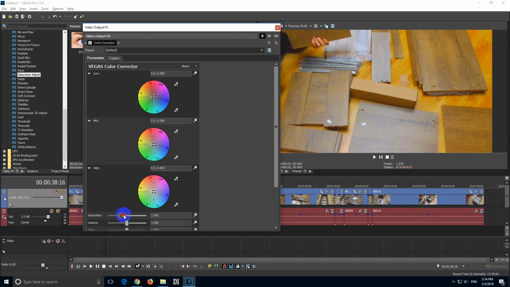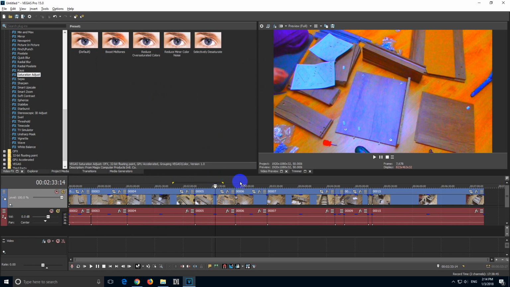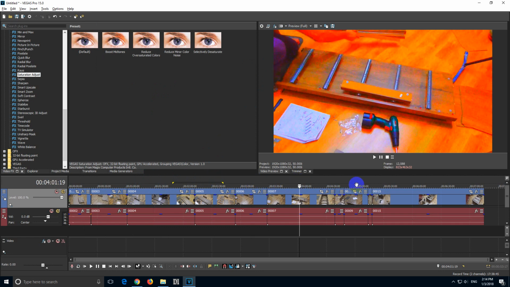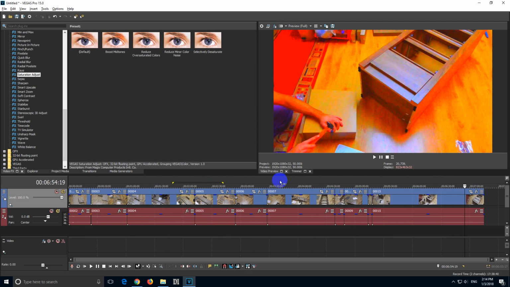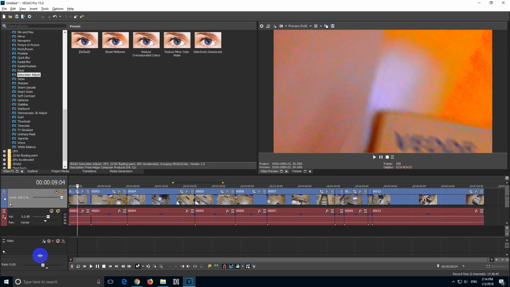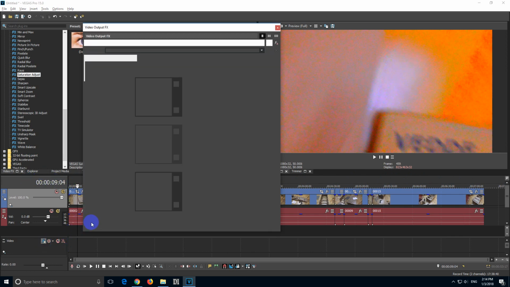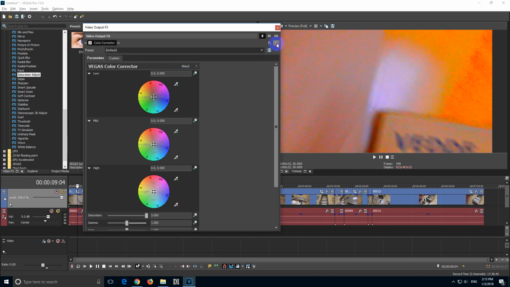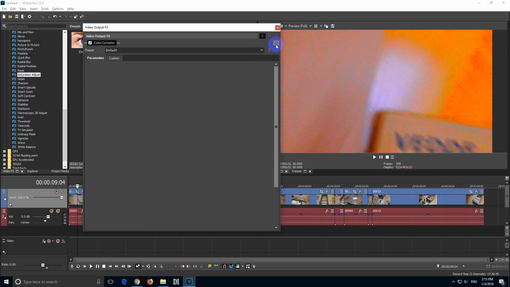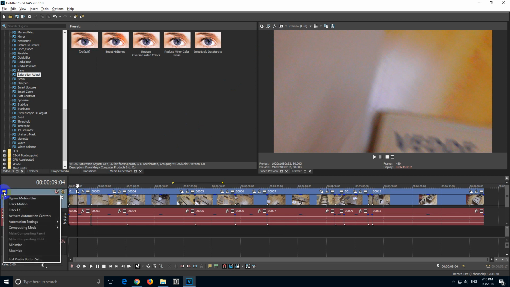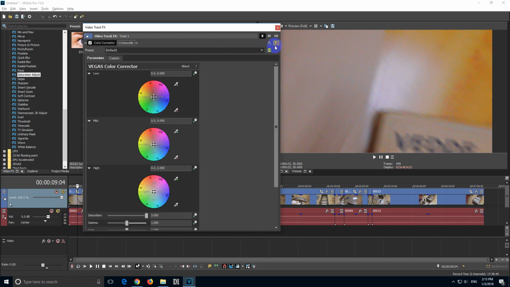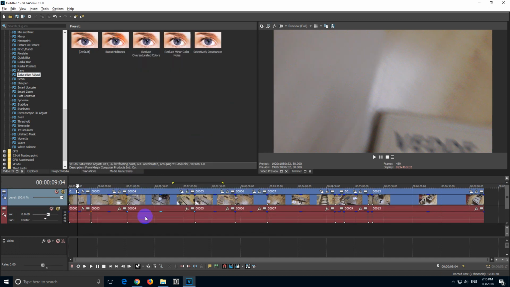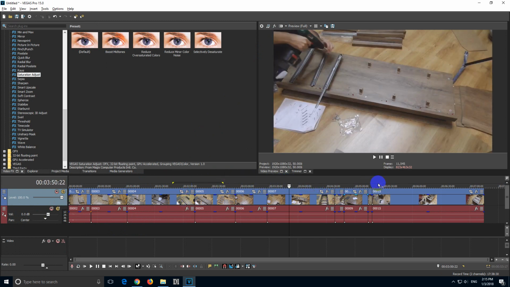And from here you can further increase, let's say, the saturation. Okay, it's very ugly, but it's clearly visible that the effect was applied to each and every clip on the timeline. Okay, to remove it, back to that FX, delete it with this red X here, go back to the other one, track FX, and delete it from the X, and that's it. Now everything is back to its original state.